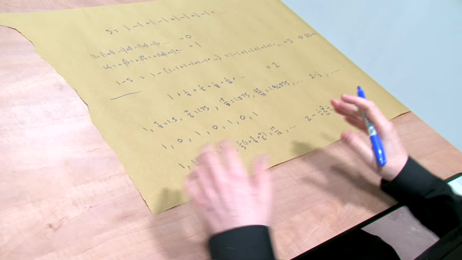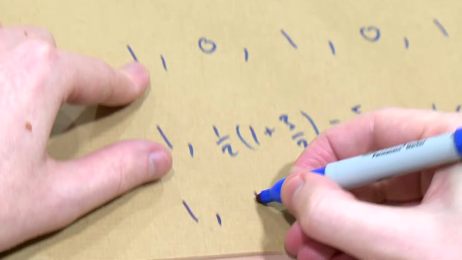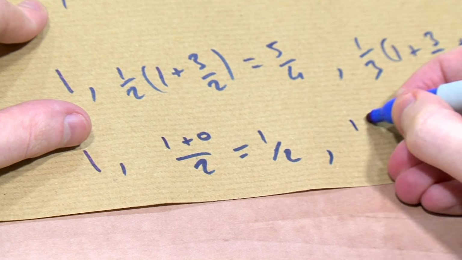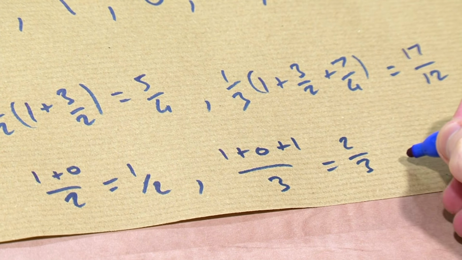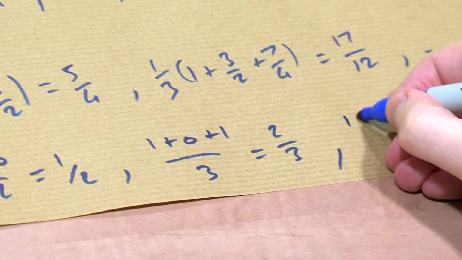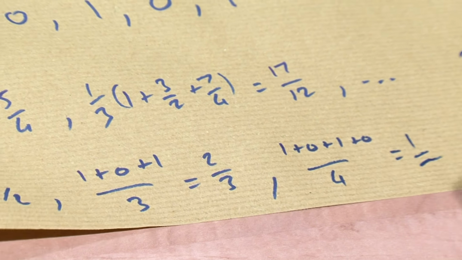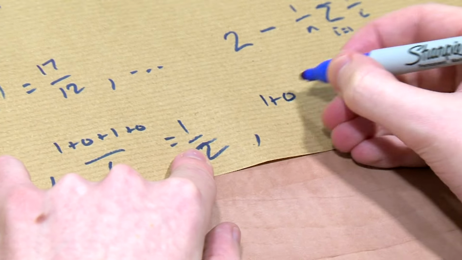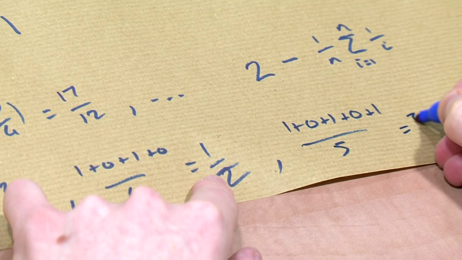Let's try it. We're averaging the partial sums. So those are the partial sums. We start with 1. Then if you average the first 2, you get 1 plus 0 divided by 2, which is a half. Take the first 3, and then divide by 3, gives me 2/3. Take the first 4, 1 plus 0 plus 1 plus 0, divide by 4, that's another half again, if I get that right. Take the first 5, divide by 5, so that's 3/5.